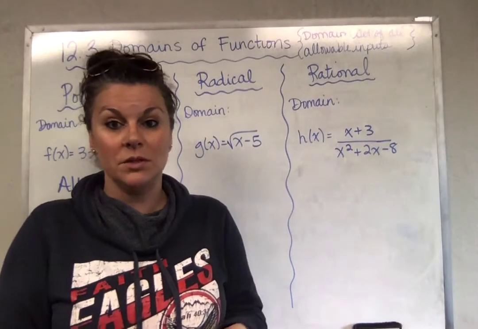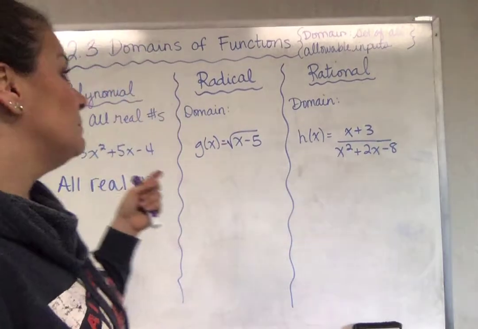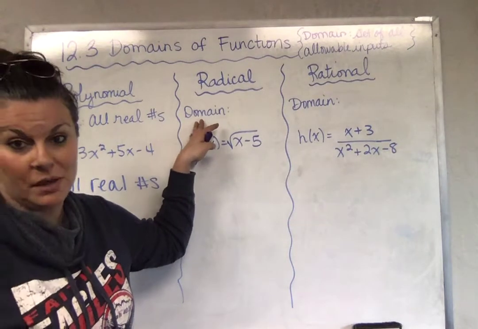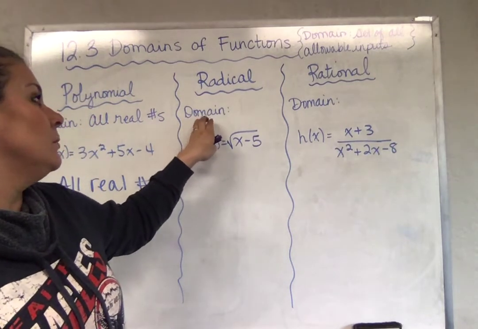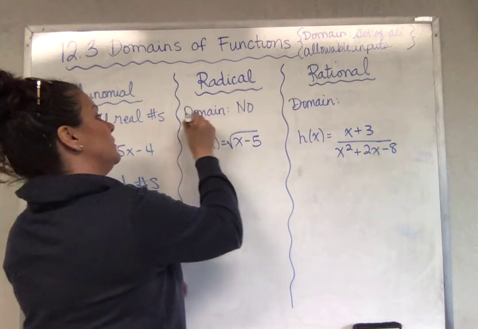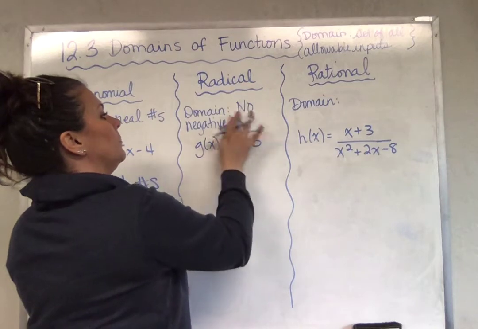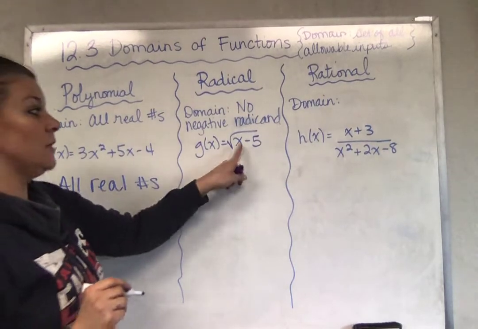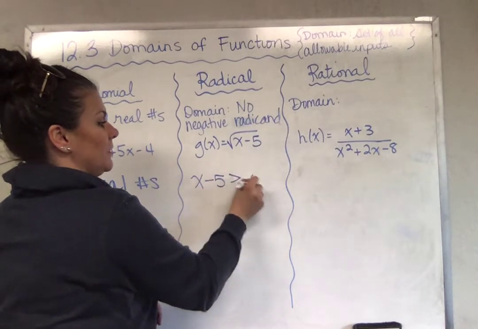Real numbers are the only numbers that you know right now. You're not worrying about imaginary numbers, but that is kind of what comes up here, because we're only looking at real numbers for our domain and our range. The range is what you get for your y values, your output. And so we can't have imaginary numbers, which means you can't have a negative radicand. So that means that x minus 5 has to be greater than or equal to 0.